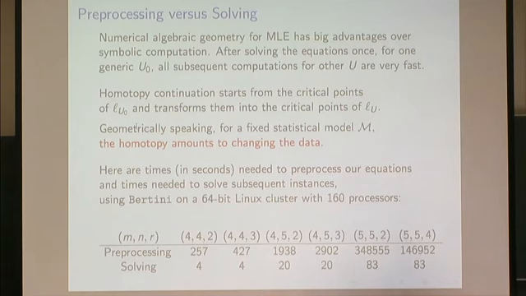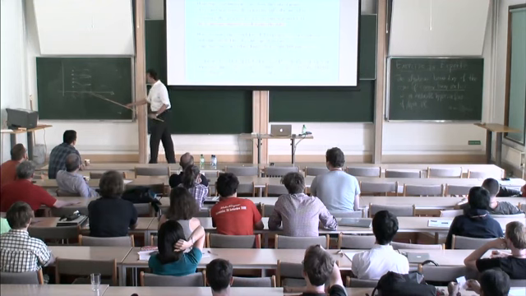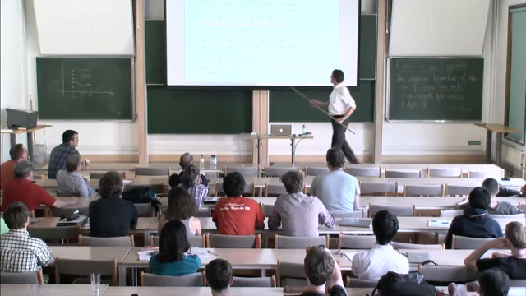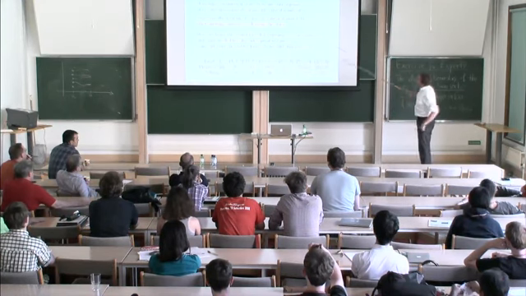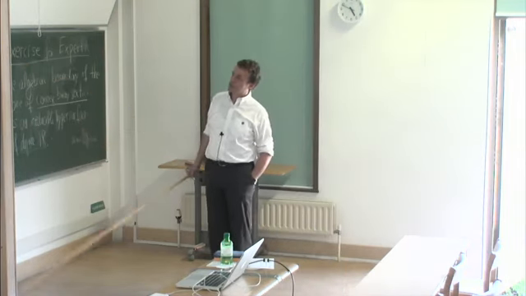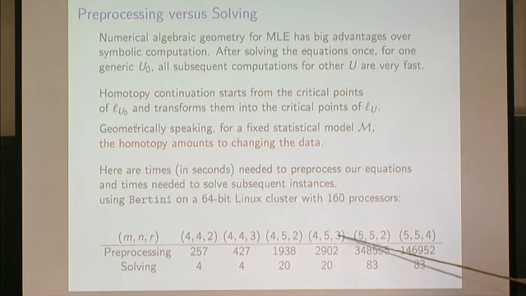Now Dimitri comes along. He gives me his table. He says, can you solve the likelihood problem for my table using this model? Well, I'm going to pull these solutions out from my file. I'm going to track from my data to his data. These paths I'm going to give to separate processes. This is entirely parallelizable, and in no time at all, I have solved his problem. So here, I'm transforming the critical points of U0 to the critical points of U, and this amounts to changing the data. Here are some timings that are in our paper. This was computed by Hauenstein on 160 processors. It takes about an hour to solve the first instance for this model. Every subsequent run takes 20 seconds.